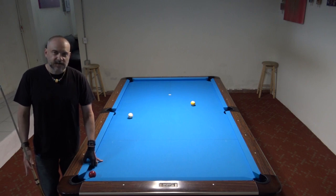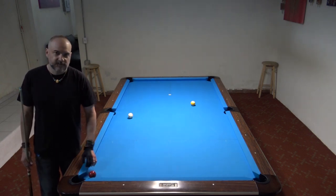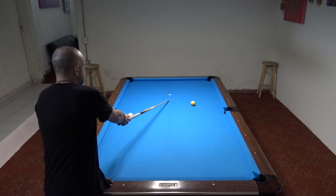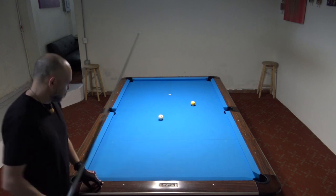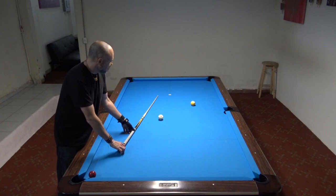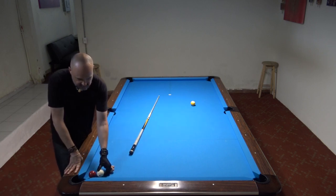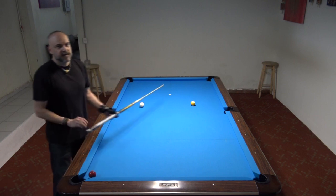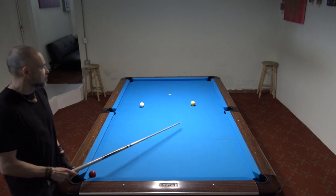The first technique is basically angle in, angle out. What we want to find is our line of position that we're trying to go on off of that first rail. We'll say our nine ball is the next ball we're going to play, up in the corner. It might also be a better shot to go around here — that's a possibility if the cue ball was more over here. I might like to play that nine ball on the side because I can just cut the ball thin and the cue ball is going to flow easily off that ball up into position. We're just going to talk first about finding that one-rail line — you can always extend that around to multiple rails.